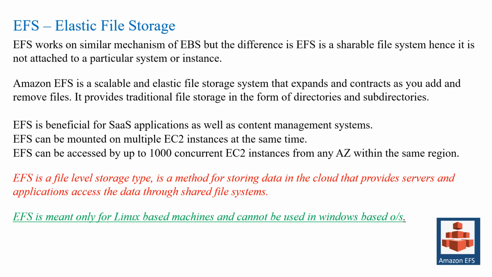Please note this point. In case of NFS, Network File System, as well as EBS, Elastic Block Storage, the storage is supposed to be in the same availability zone. Whereas in case of EFS, you can access it from outside the availability zone also. The only condition is that the Elastic File Storage we create should be attached to a region. It should be within the region.